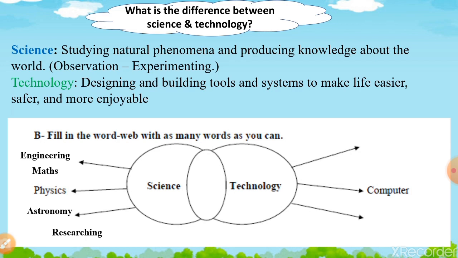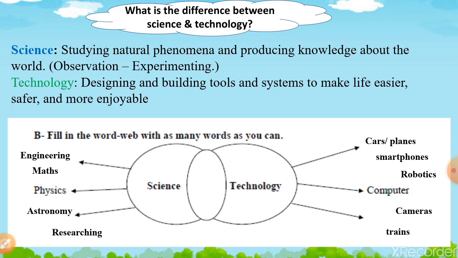For technology, we can talk about computers, of course, and then cars, planes, smartphones, robotics, again, cameras. We have highly sophisticated cameras today thanks to technology. And then we can also talk about high speed trains working with solar energy and with electricity rather than coal, which used to be the case in the past. So this is just a small view about what is science and what is technology.